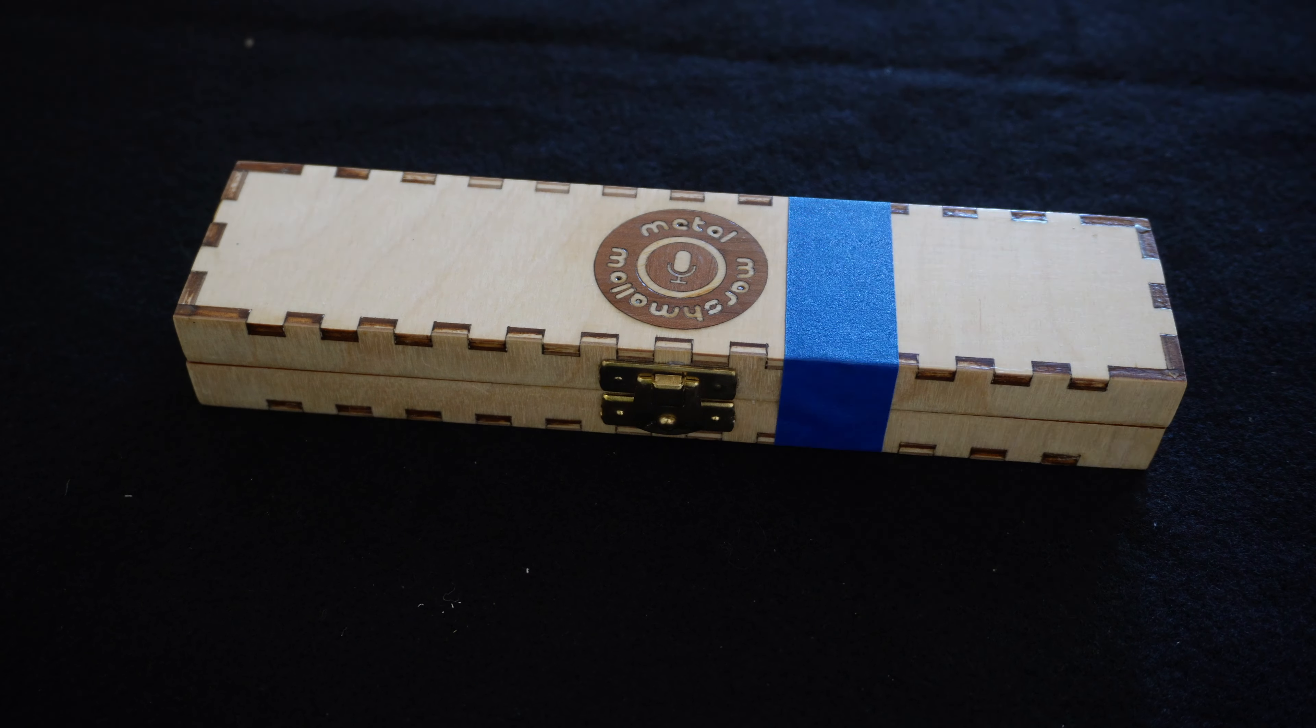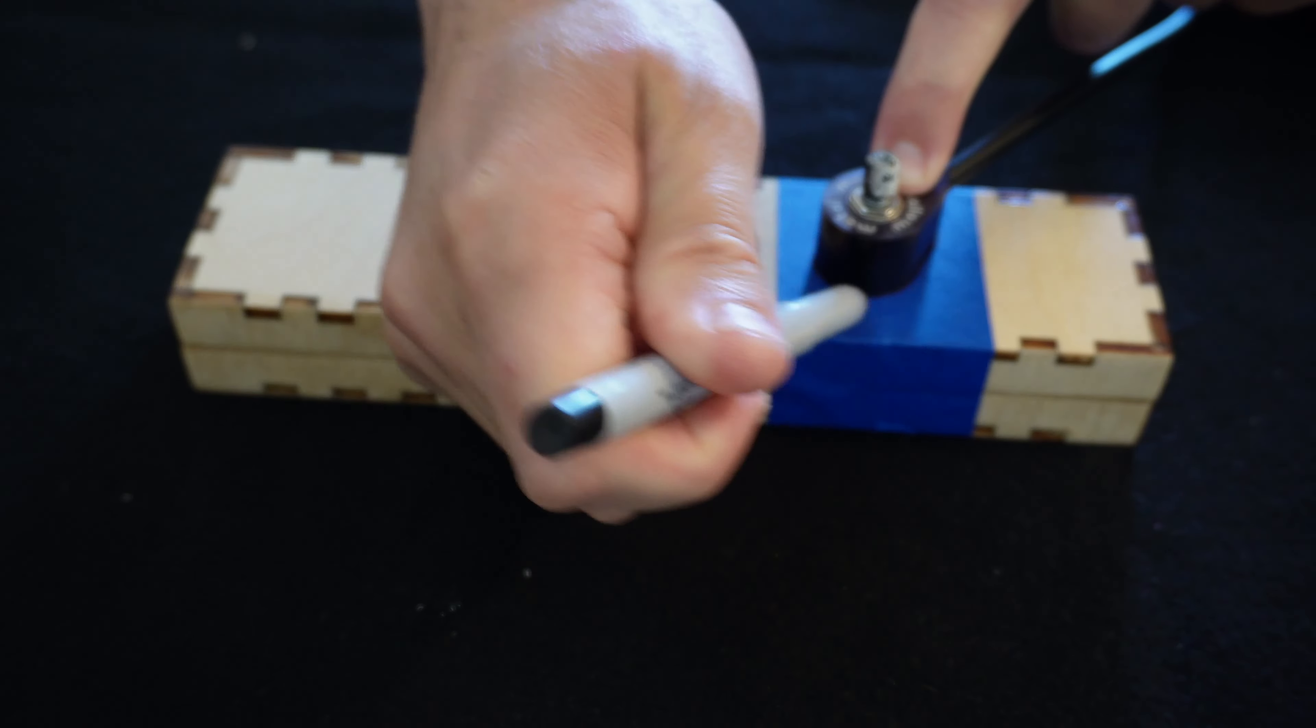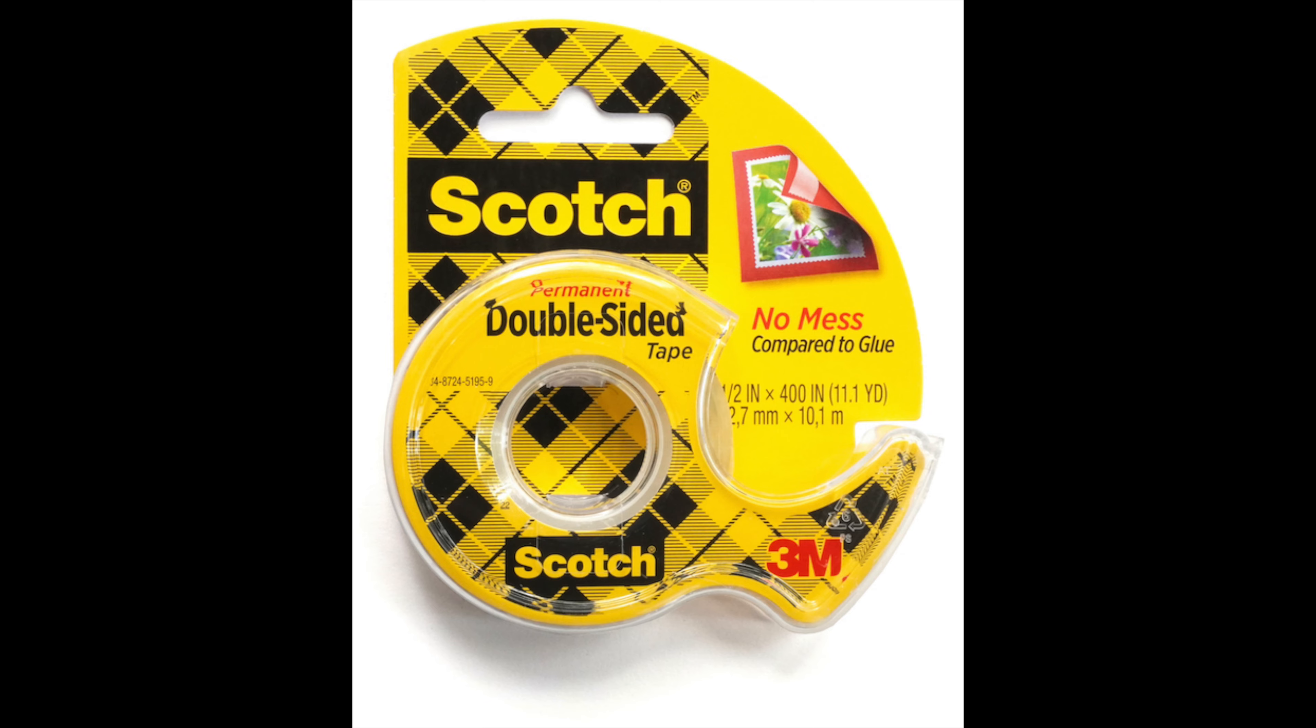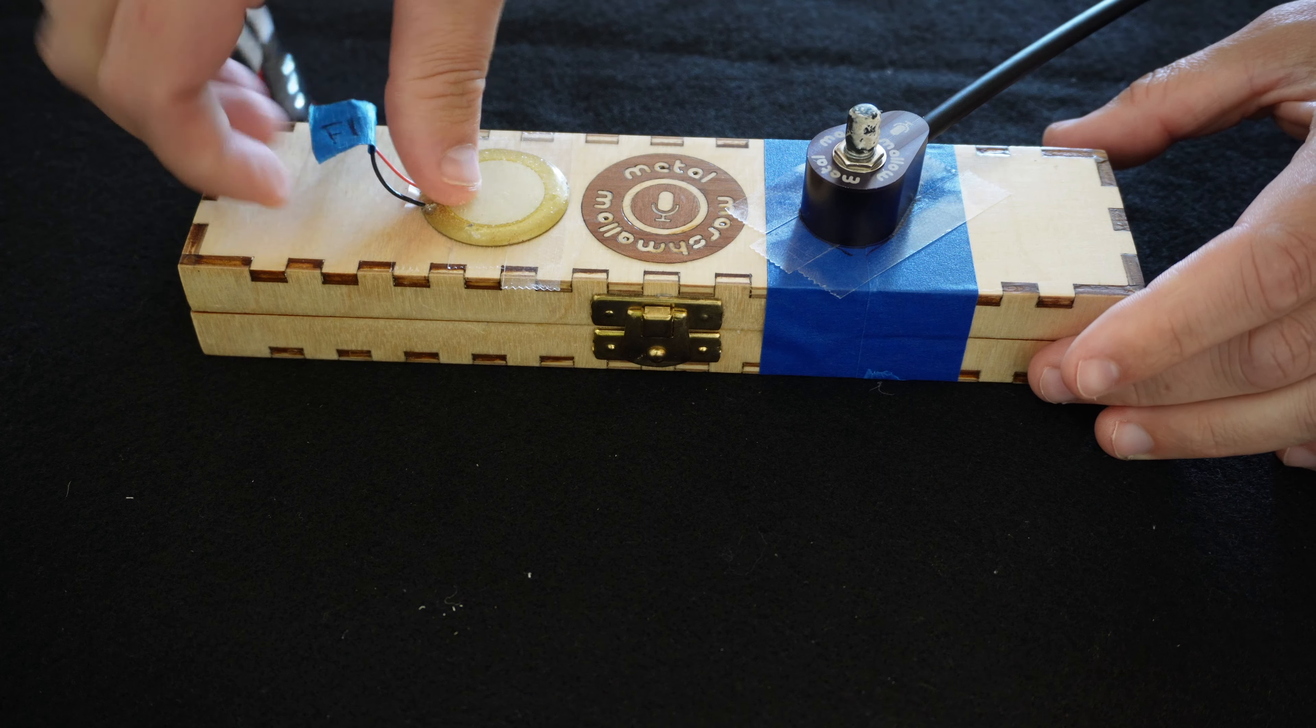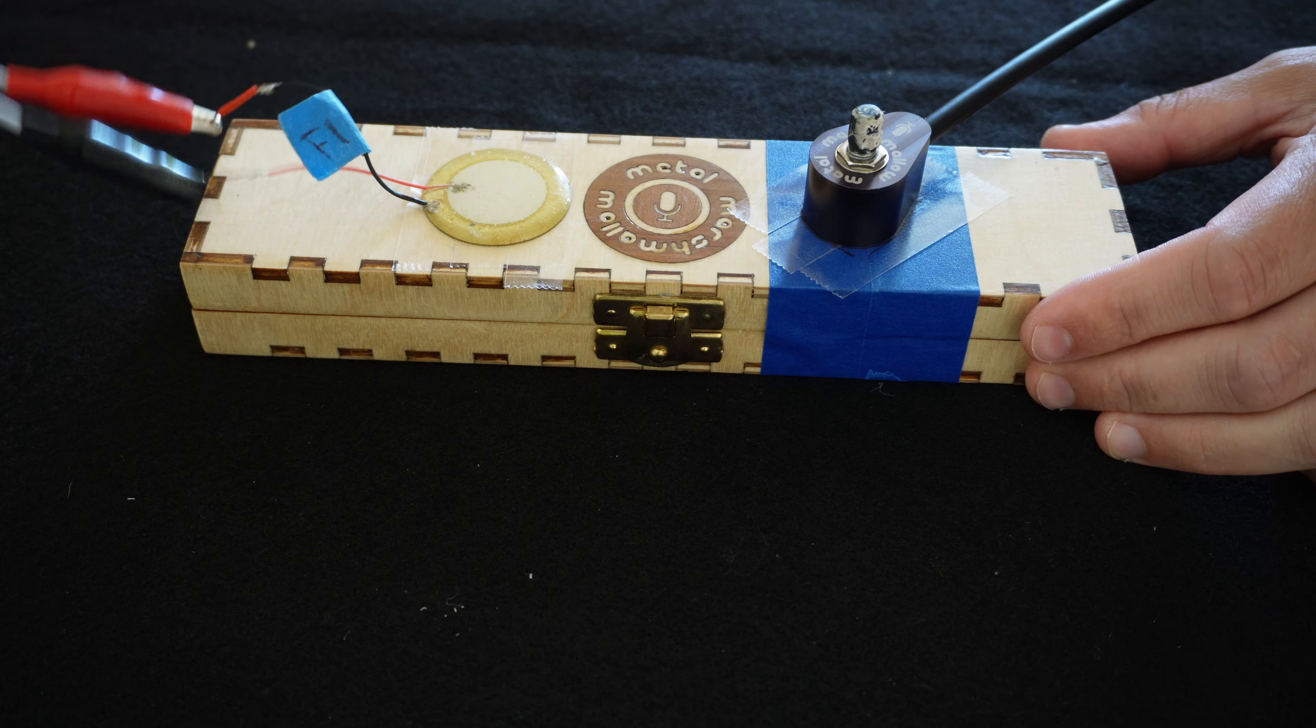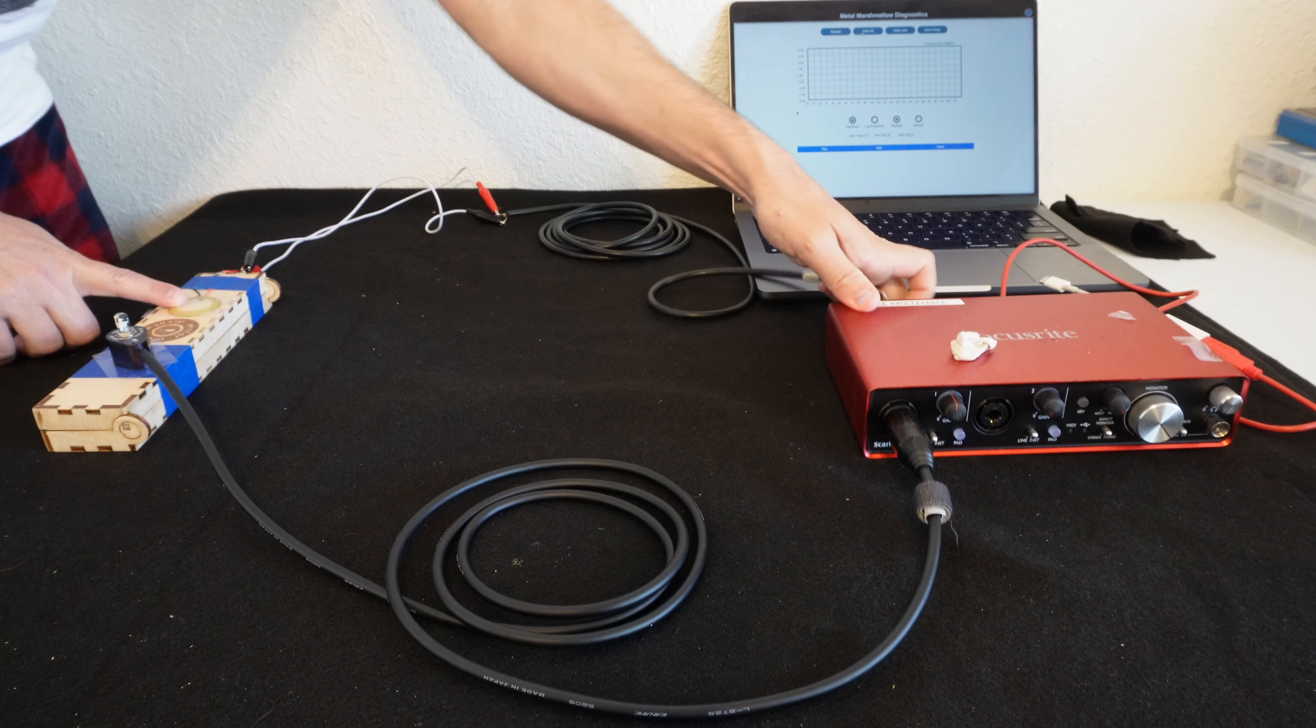So I have this little plywood box and I'm going to put some masking tape on it so that I can trace the outline of a microphone there, and that way I'll be able to get this microphone back in exactly the same spot each time. Then I'm going to put a little of this Scotch double-sided tape down and stick the microphone to that. And then over here I'm going to put a little bit more double-sided tape down and stick this piezo disc here. I'm going to use this piezo disc as a speaker, and I've shown this setup before, but just to recap: the mic goes into the input of my audio interface, the speaker goes into the output of my audio interface, and the audio interface gets plugged into my computer.